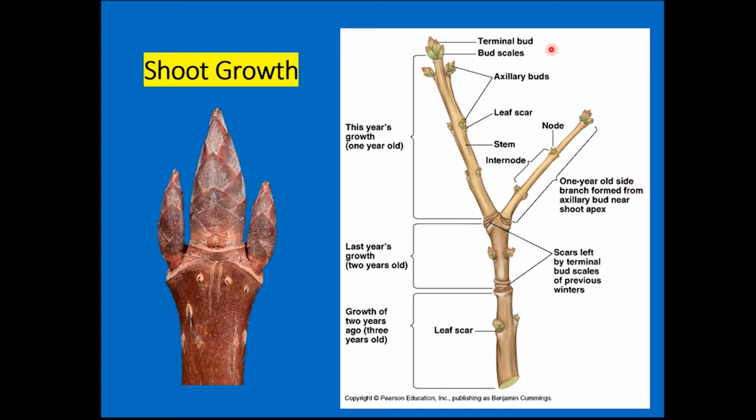Sometimes it's not easy figuring that out, but this is a 1 year old side branch formed from an axillary bud near the shoot apex. So that can happen too. Once that takes off, this was, let's say, 2 years ago, and this bud took off, and also this one did too. It doesn't mean that if this one takes off, this one won't, but sometimes that one inhibits that one, or at least slows it down. So there's a lot of hormones, a lot of interesting things going on. If you cut this branch, let's say down to here, then it's going to be shorter than this branch, and this one will be the dominant one.